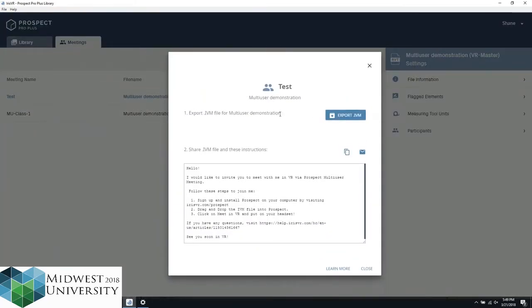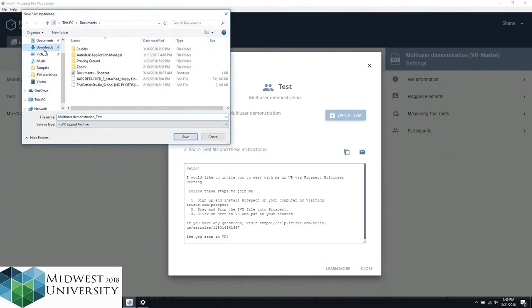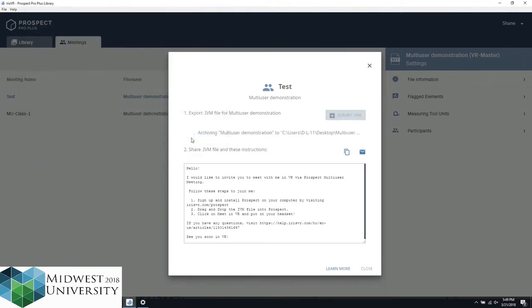And then the steps right now, the way meetings work, is what we're sending online is essentially player location and voice chat. We're not sending model geometry. That's both for security, and it's also, just from a technical perspective, it's easier to let you guys decide how you distribute those files. So once you schedule this meeting, you'll get this format, which is a .ivm, and you'll be able to export this, save it anywhere you want on your computer, and then when this is saved out, you can put this on your internal firm's file system, or put it on Box, or put it on WeTransfer.